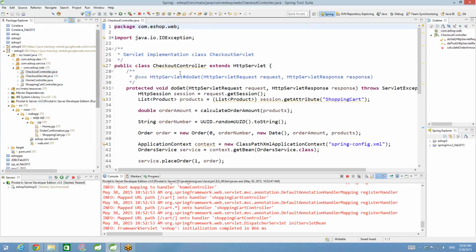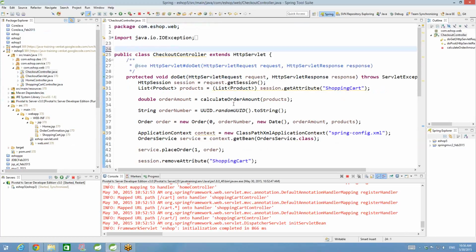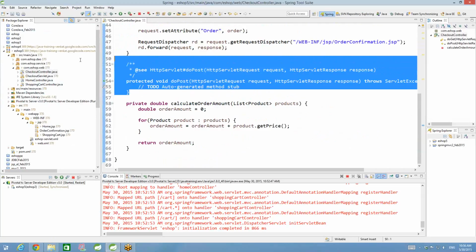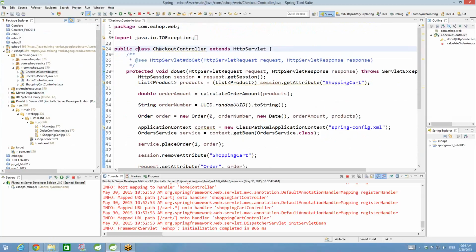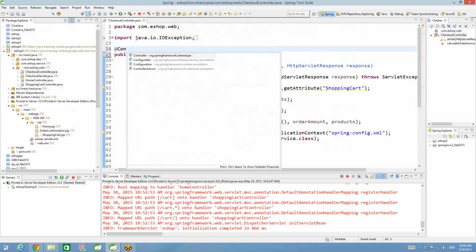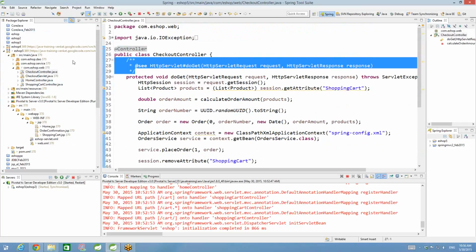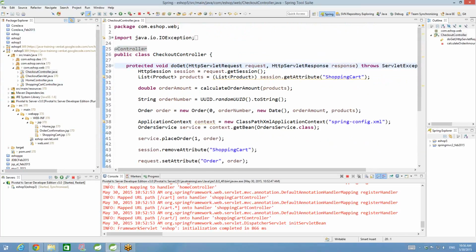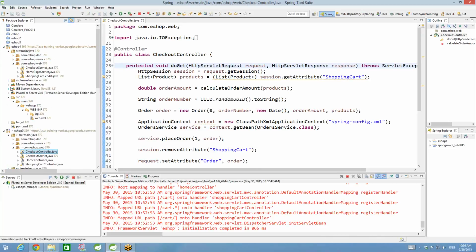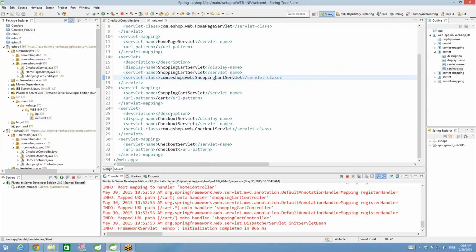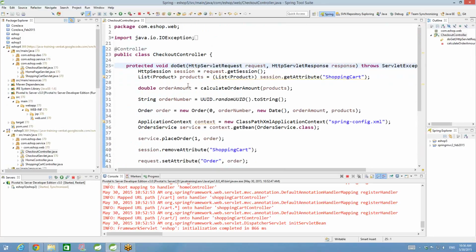So first of all, it's not a servlet, right? So this is gone. And now this one, no more extends HttpServlet. We don't like that. And this is a simple web controller. Now here, which URL is this responding to? Your checkout servlet is responding to /checkout. Good. That's all we need. So if anybody calls, this is going to be public.